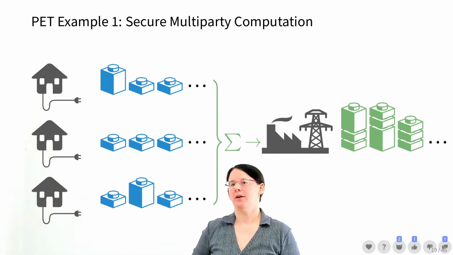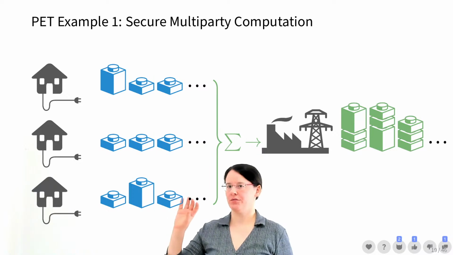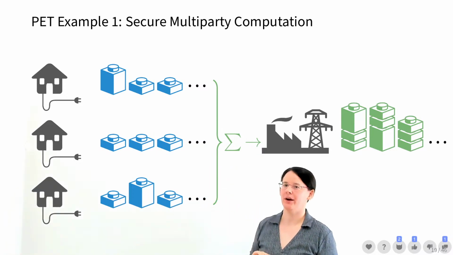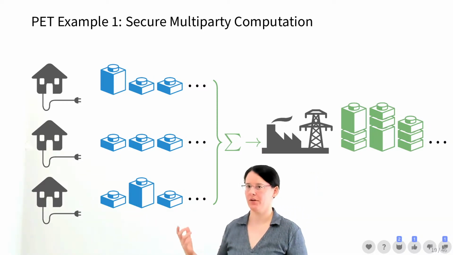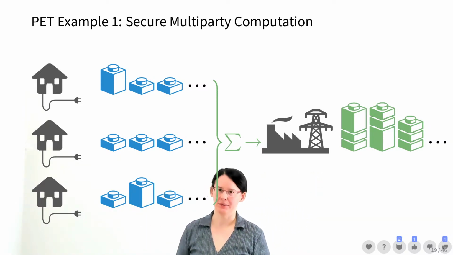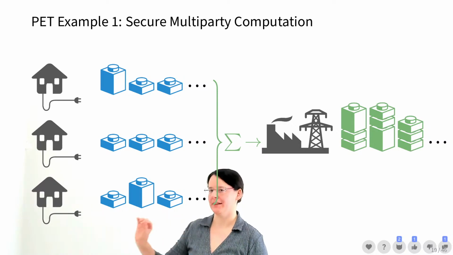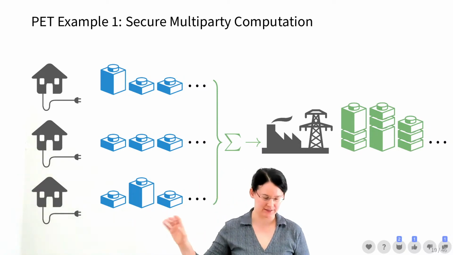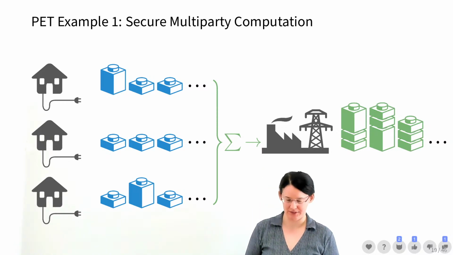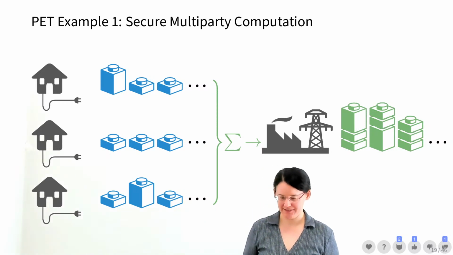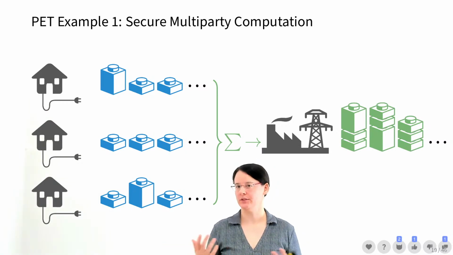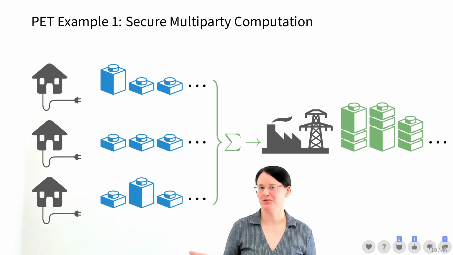And if somebody would be able to observe this behavior in a lot of detail, they could actually learn quite a bit about that user. For example, in the smart meter case, if you had access to the exact power measurements or power requirements that a household is using at the time, you can, for example, easily know, are they at home right now or are they on holiday? So is it a good opportunity to rob their house right now or not?